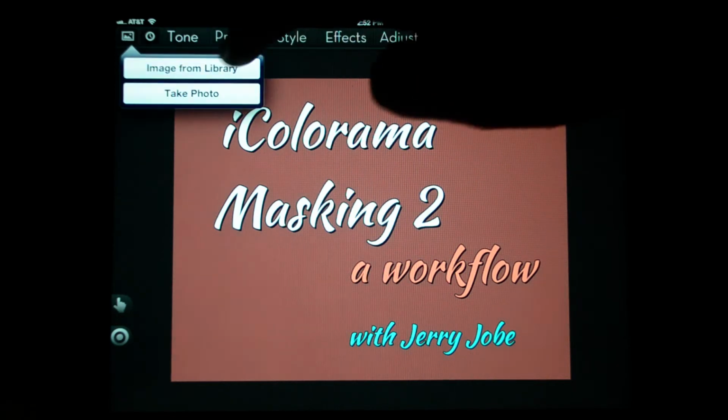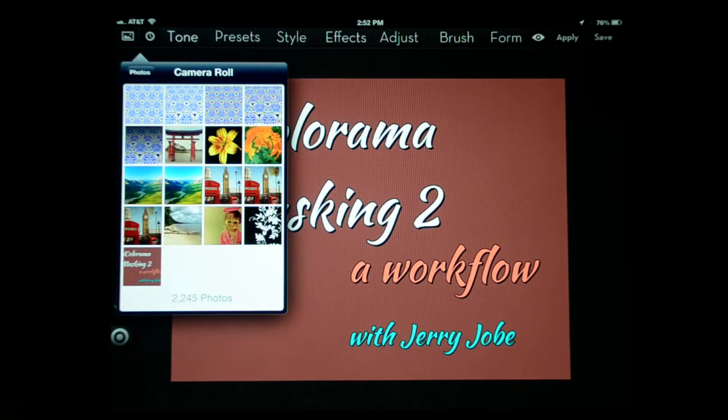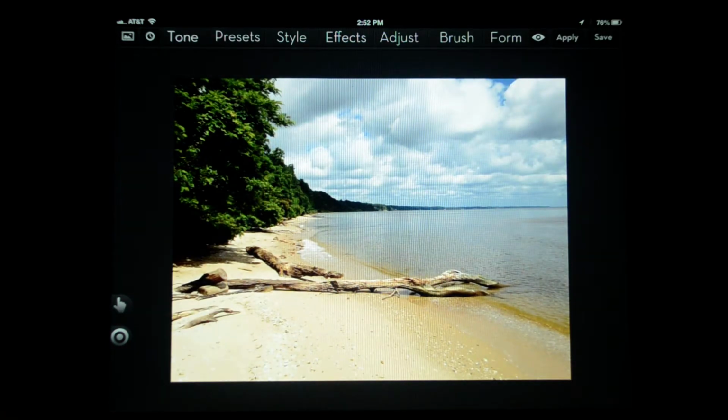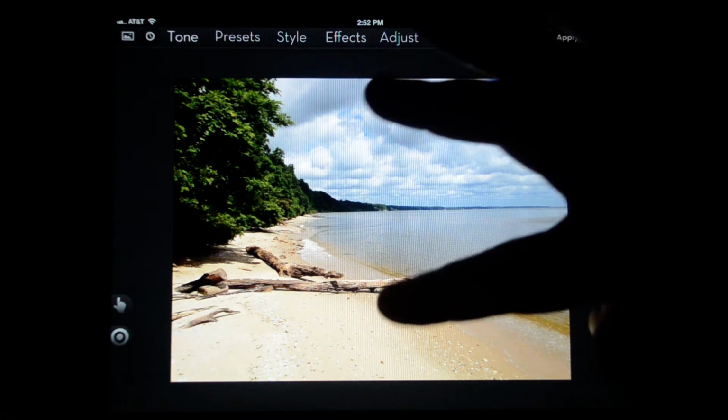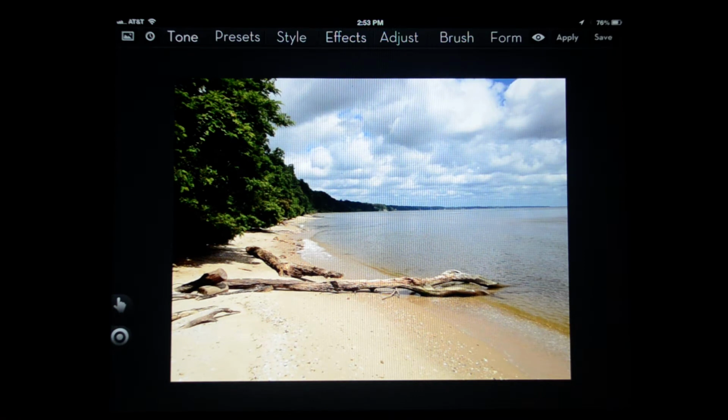I'm going to start today with an image from a friend of mine. It's the shoreline of Chesapeake Bay. What a mask does is allows you to manipulate different areas of your image in different ways. In this case, I want to bring out some definition, some sharpness in the trees, in the beach, the branch, the water possibly, but I don't want those changes to apply to the sky. The sky has enough definition in it already. I really don't need any more definition. I don't like that crispy sky look.